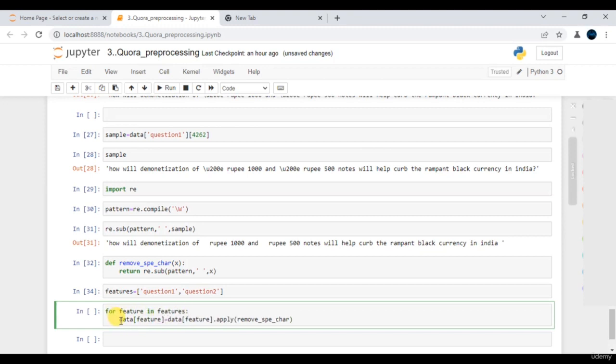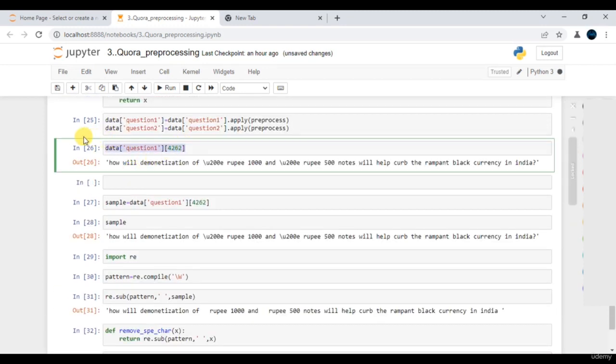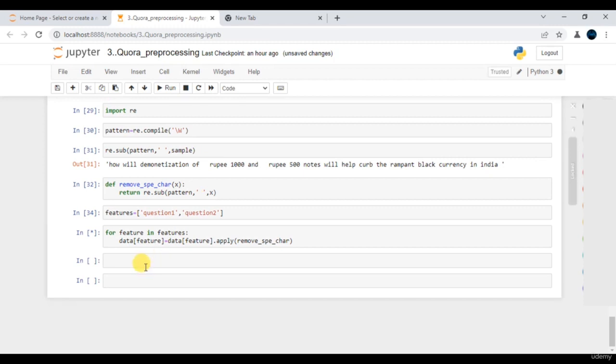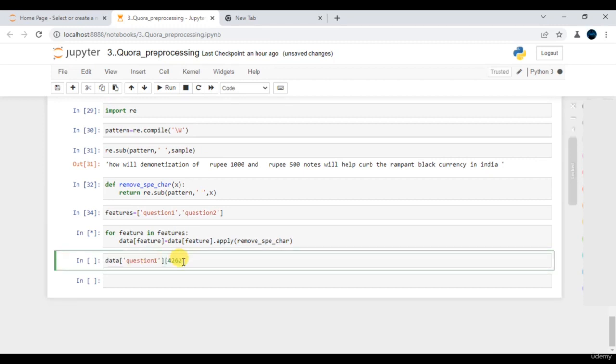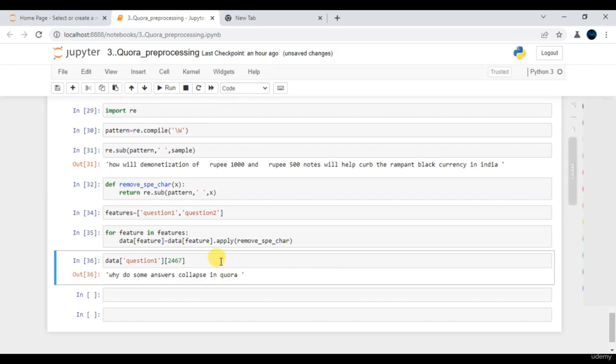So the moment I execute this line of code, let me just copy all that stuff and paste it over here. Let's try to modify some index, let's say 2, 4, 6, 7. Just pick up some random index, and the moment I execute it, you will see you do not have any special character in the entire text that you have.